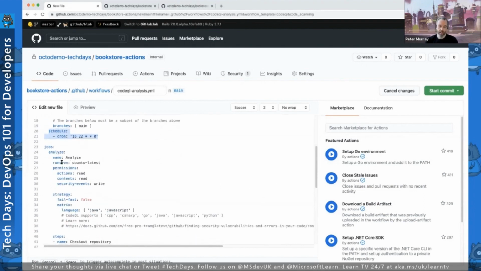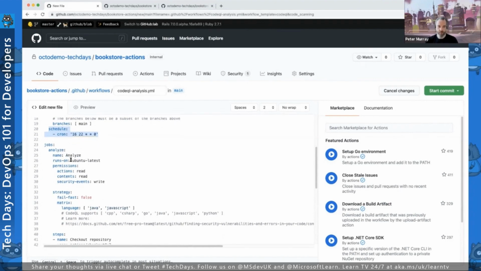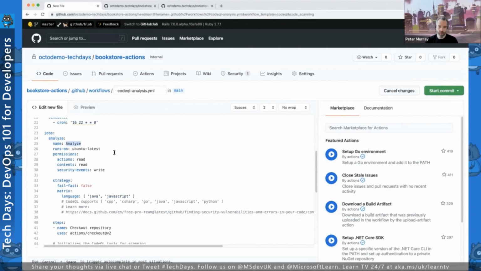As part of the workflow, we're going to perform some analysis on our code base. So to perform this analysis, we're going to have a job called analyze. We've given it a human readable name. It's going to execute on Ubuntu latest. It's got some details around the permissions on the GitHub token that we require as part of this.